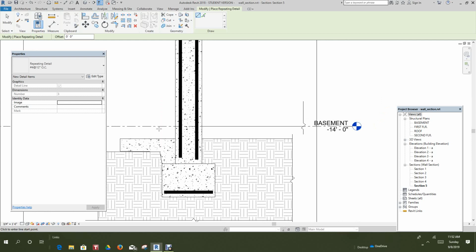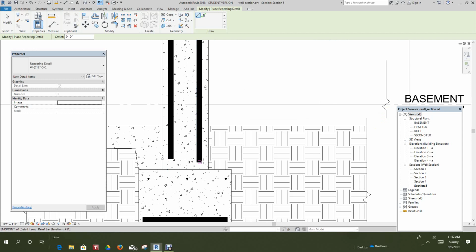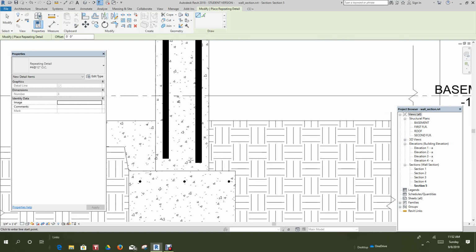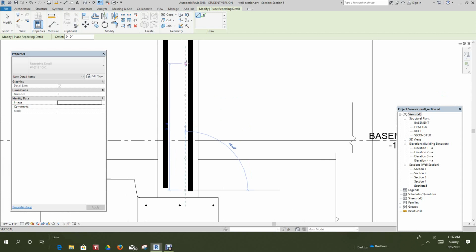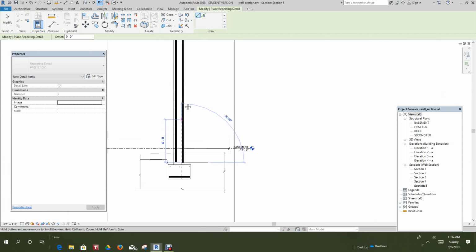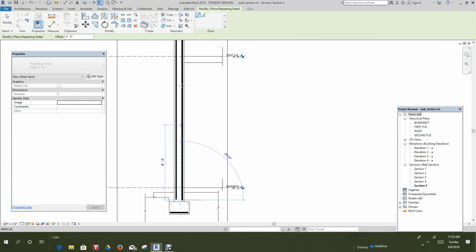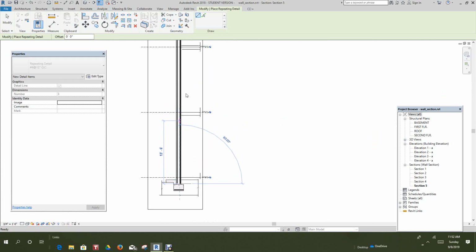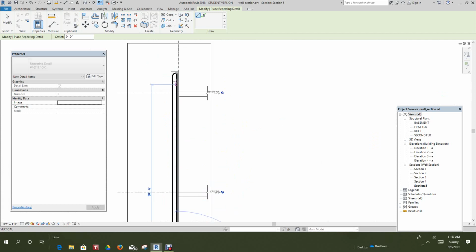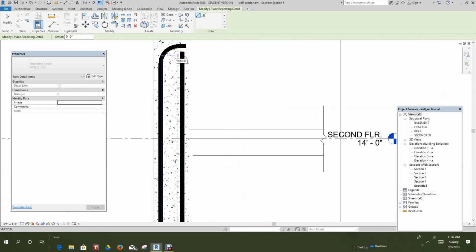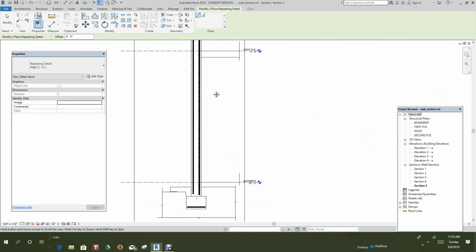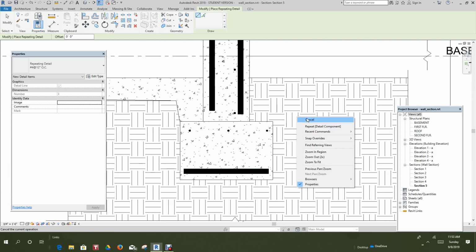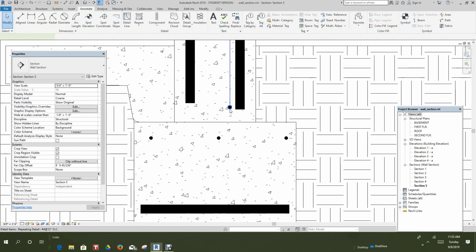Put some more rebar in here, so we can go this way. I think these would normally be on the inside, maybe. I'm not a structural guy, and we can just drag these all the way up, and they'll place them. And we go there. And I can just as well copy these over. Just grab these and copy them.